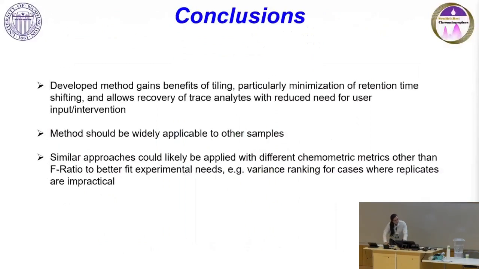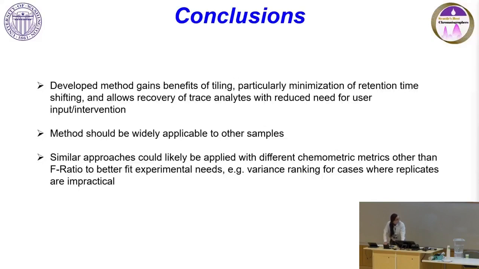Okay, then to conclude, one of the things I should mention is that because this is a tile-based system, you get the benefits from that, mainly that you minimize the effect of retention time shifting. It also allows for the recovery of trace analytes without much additional need for user input or intervention. You do, as currently implemented, need to go through the F-ratio hit list, deal with redundant hits, and so forth. But this isn't much additional effort on top of that.